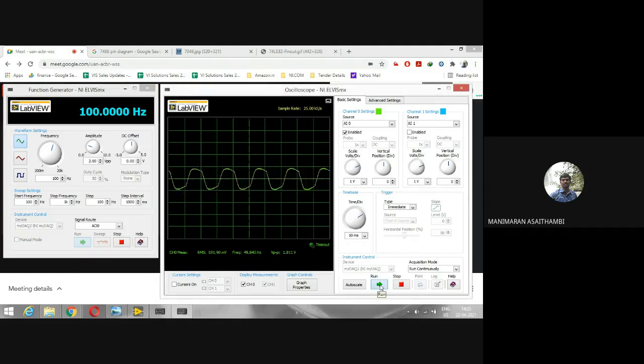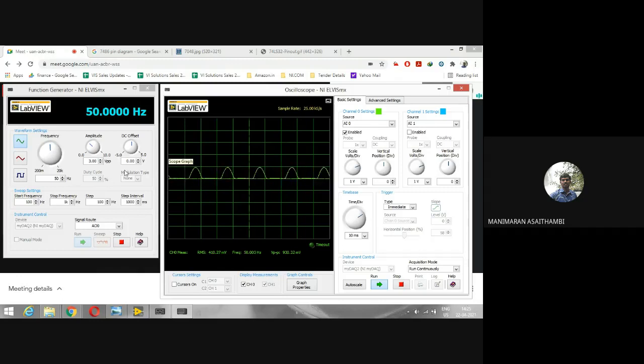Okay, fine. So I'll see the output end. So now I try to keep 3. I'll try to keep 50. So now we are seeing the output signal.